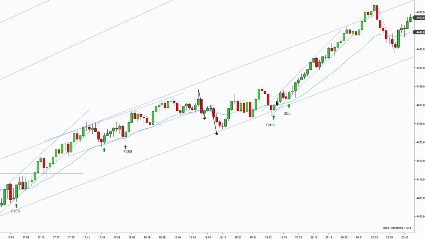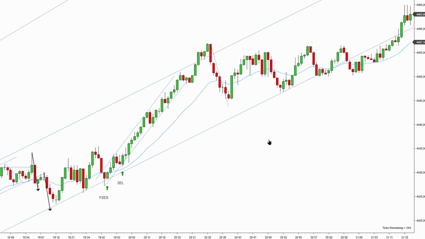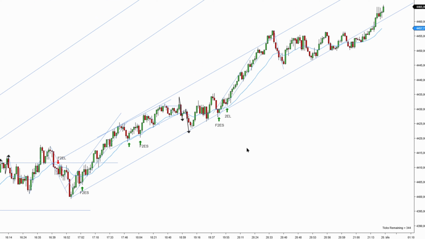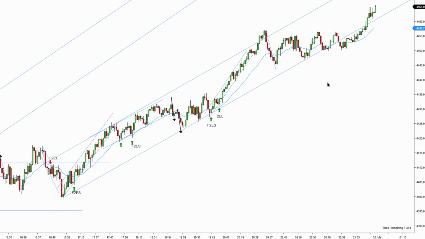And then we have a last first entry long, second entry long that is once again quite close to these highs. You're going long right at the highs of the day, but since this trend line is holding and the EMA keeps holding price, this is a second entry long, and now the market is way too close to the close. Overshoot leads to a breakout of the trend line or a straight up reversal, but since the market is so strong, you're only probably going to get a break of the trend line.